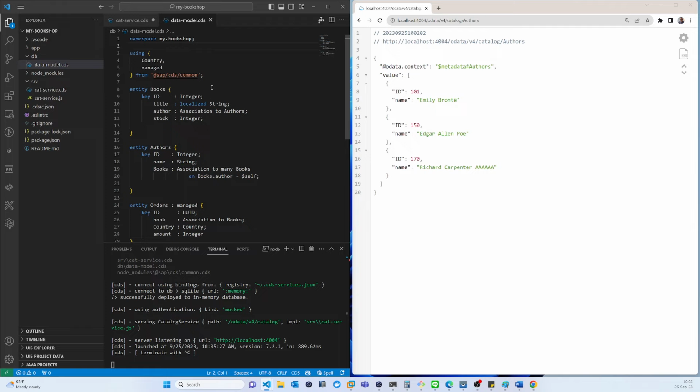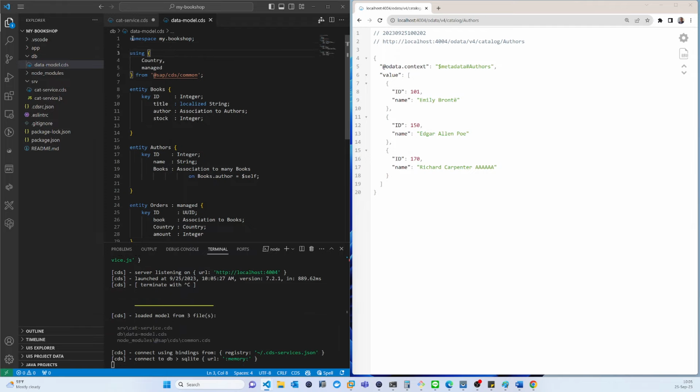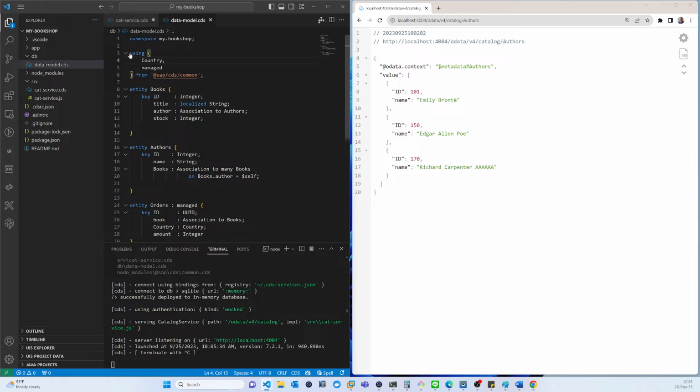So this data model is ready. That is my namespace, and I am using country and managed from the common definitions, which are already defined by SAP, and after that I included some tables.